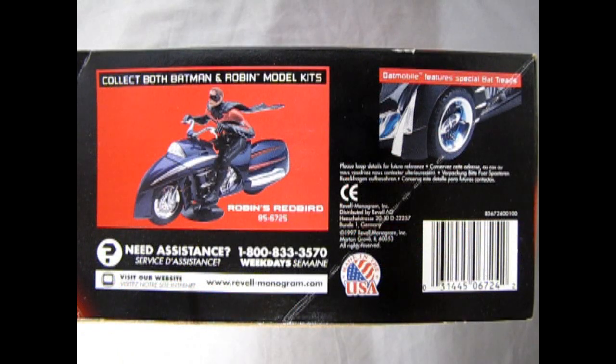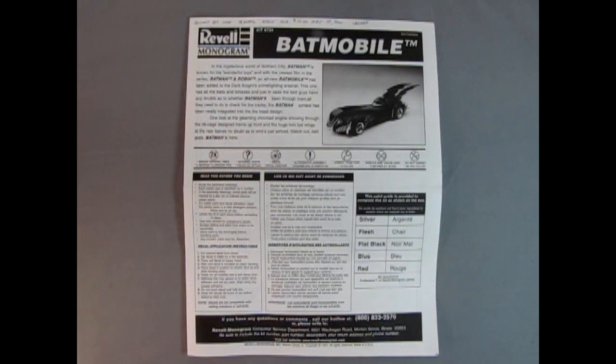And on this side of the box, we can see that the Batmobile features special bat treads on the tires, and it also encourages us to collect both the Batman and Robin model kits, which is the Robin's Red Bird as the second kit. Now, before we begin our review, I always like to go over the instruction sheet, just in case you're missing it, or if you just want to simply know how to put the model together.